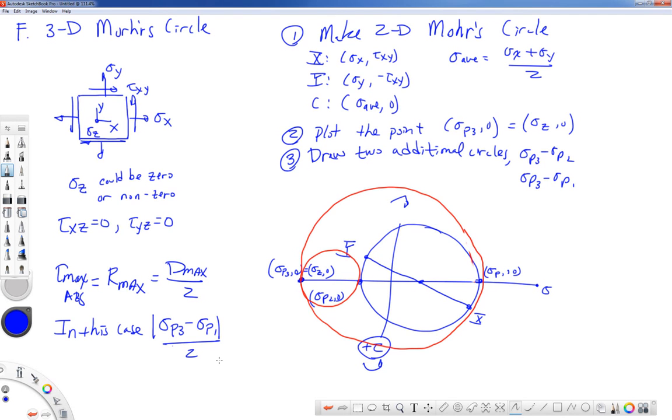I'll write this on the next page, but if your absolute maximum shearing stress is associated with the 2D Mohr circle, if that's your biggest circle, then we have what's called an in-plane maximum shearing stress. If your absolute maximum shearing stress is associated with one of the extra circles, then we have what's known as a 45-degree out of plane maximum shearing stress. Let me write that down, and I'll show you the cases for Mohr Circle.